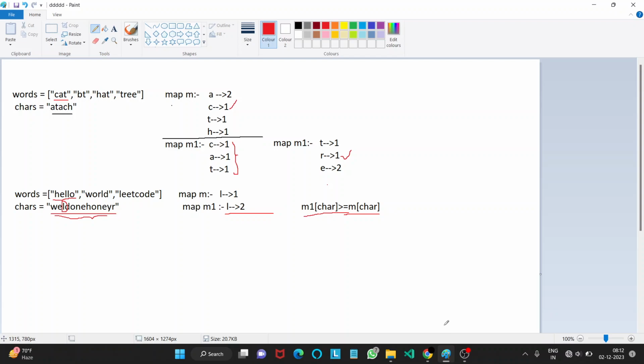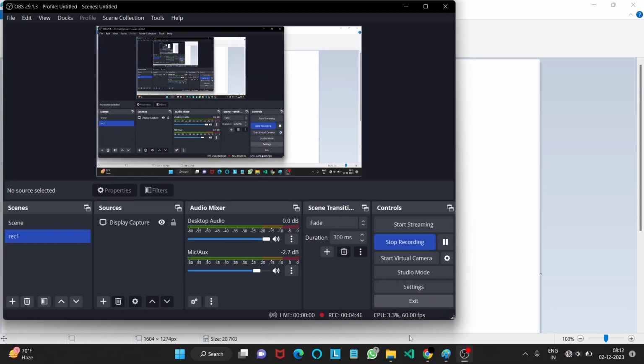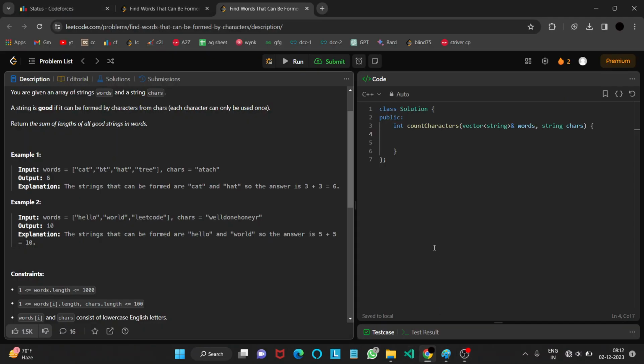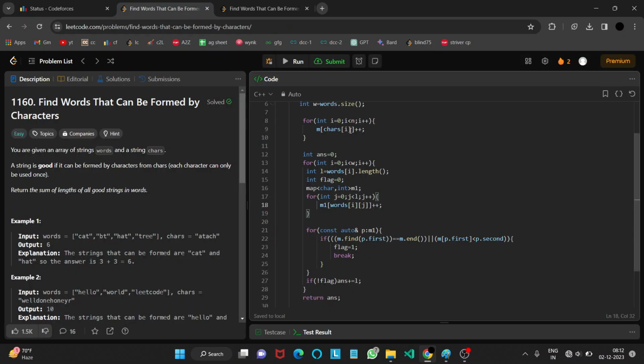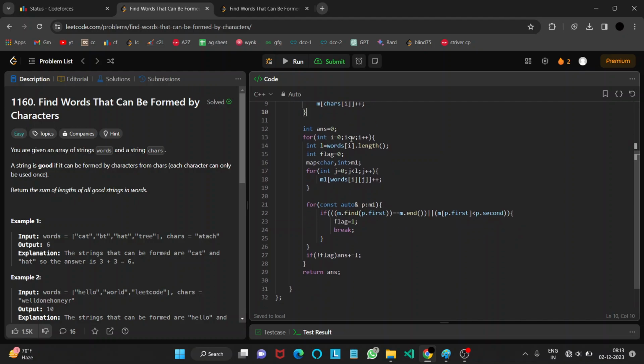So let's look into the code of it. In the code, first we make a map of chars for the characters of the string, and then we iterate through the array words, and we make another map m1.